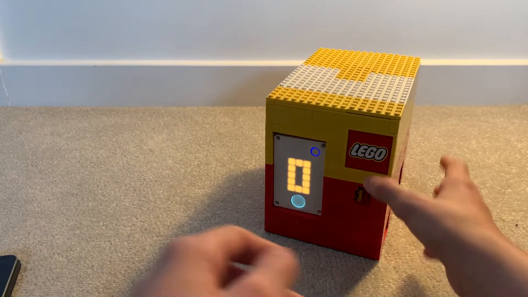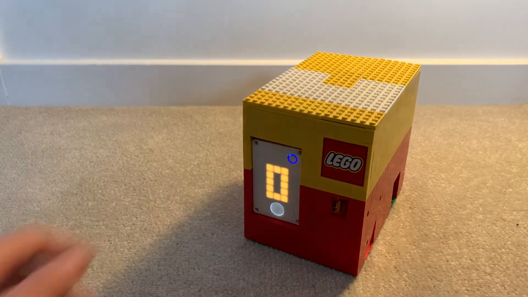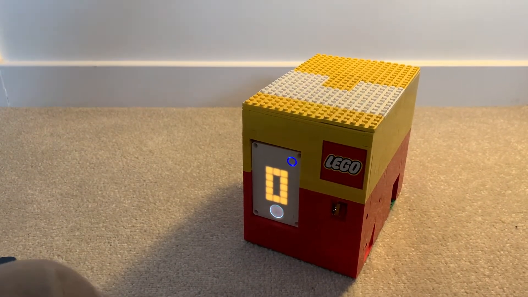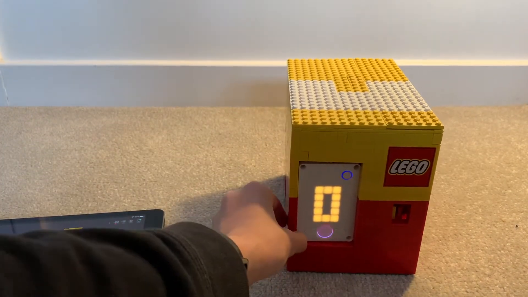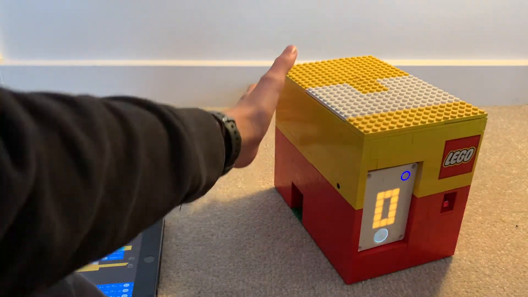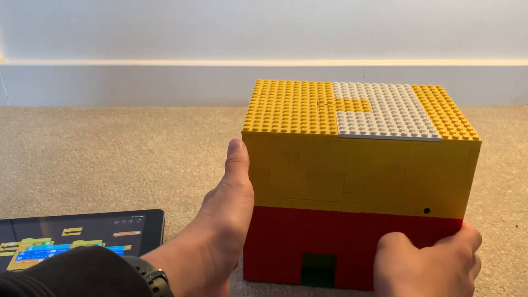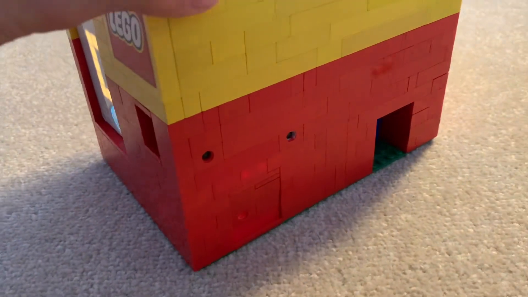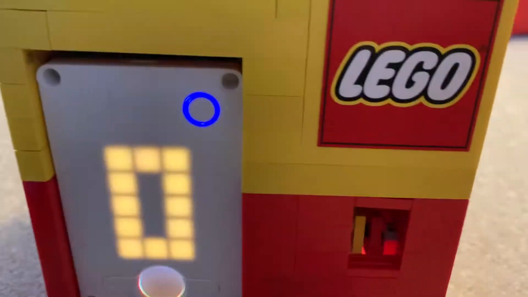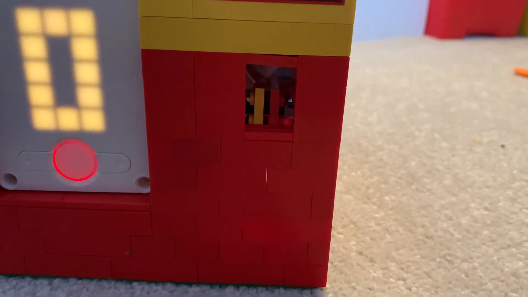Hello everybody and welcome back to BrickHats. Today we're looking at my vending machine I've created here. This uses the LEGO Mindstorms system. You can have a look inside here. The idea is you've got two chutes on the other side where you get your bricks, and then you've got an insert here where you put your money in.